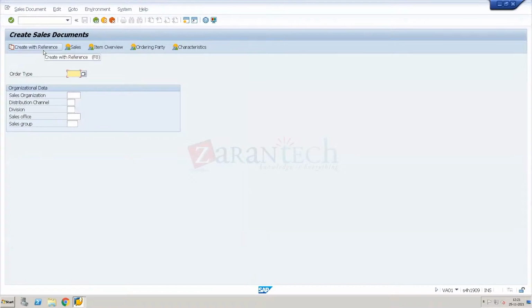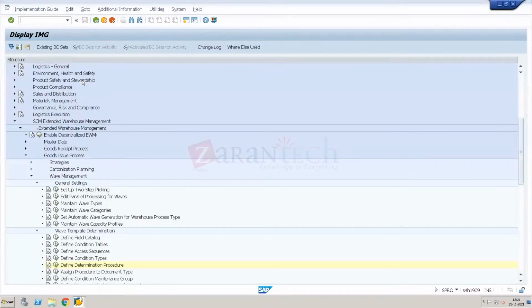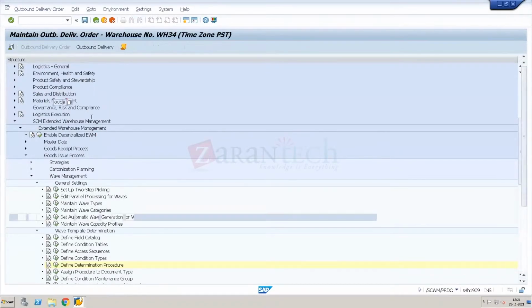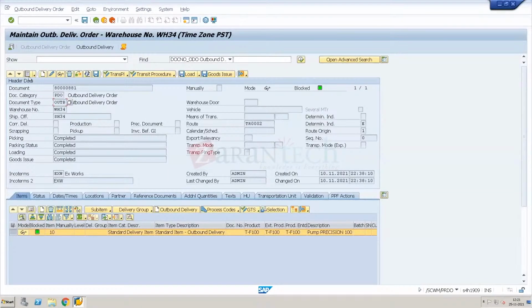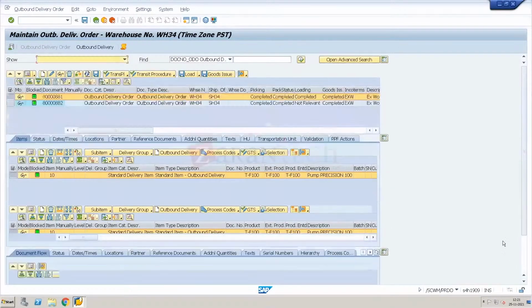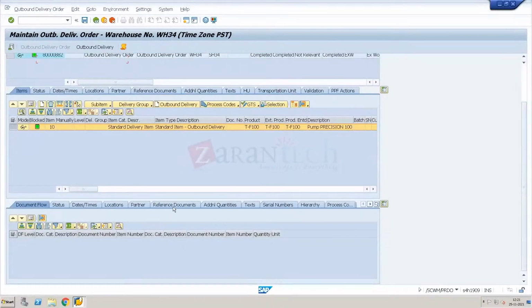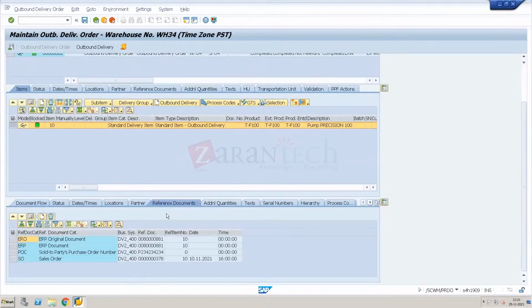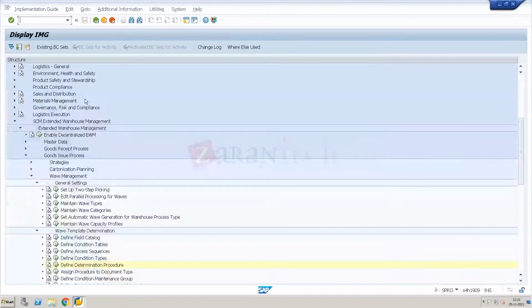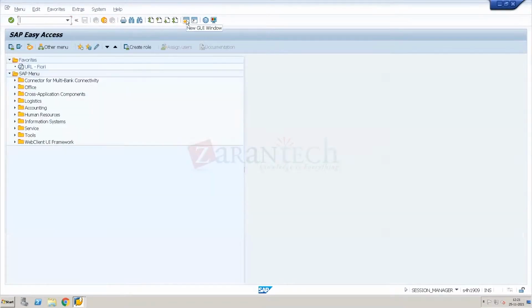Okay, I did have a sales order, but I don't remember if it's valid or not. Let me create a new one. That document category was standard for the sales order outbound delivery, and what is the document type for the STO? Standard STO will also be OUTB in the standard system, but if you want, you can configure a different one for STO. Copying OUTB, you can create a ZSTO. But the standard is the same.